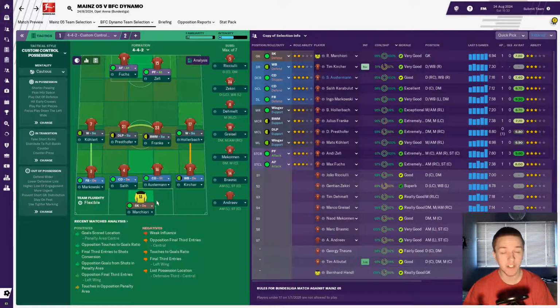Ricardo Marcuri is going to start in goal, and he will until he makes mistakes. Like, if his form's good, he'll stay there. If it's not, Hendel will come in. Back four: Inga Markowski, you've got Sally Karabalou as centre-back, Osterman, as I said, we've got him on loan again for a season, and then Kircher at right-back, who retains his place.